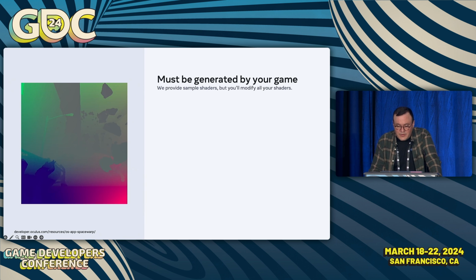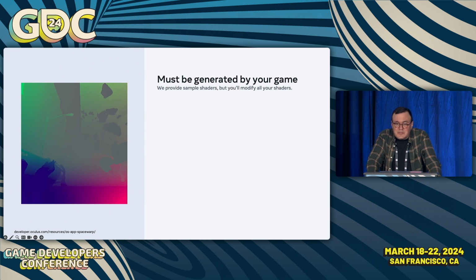Number one, although you're already generating this RGB frame and depth buffer that you're submitting to the OS, if you want to use App SpaceWarp, you have to generate this new motion vector texture. This means modifying every material your game uses to support rendering a new motion vector pass. Any materials that don't render motion vectors will appear to stutter because they will be read as not moving at all in the in-between frames.